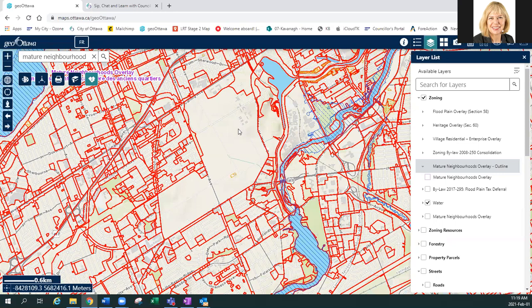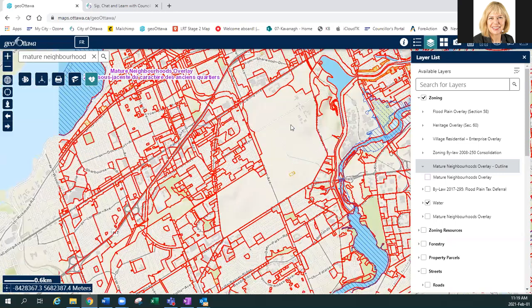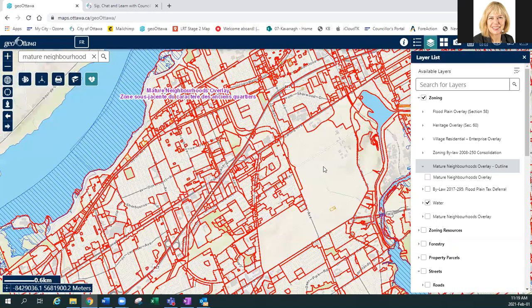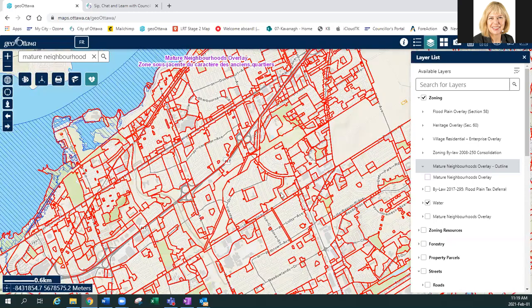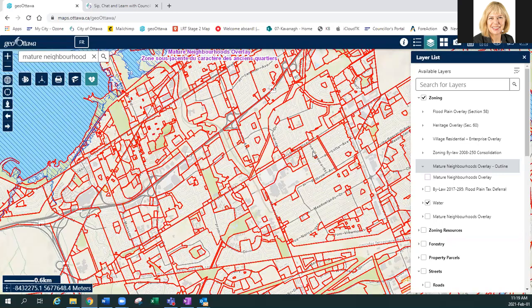So when they look at the, they're looking at keeping the character of the neighborhood. That's the term they're using, and I'm really bad at the technical terms, but anyway. Okay, and if we zoom in, go ahead.